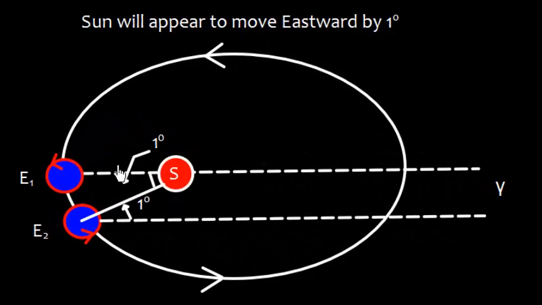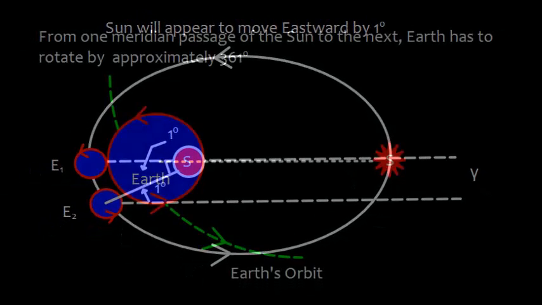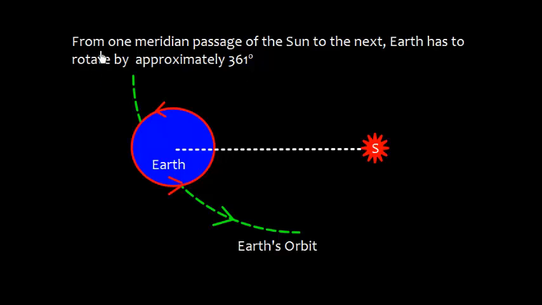So what is the conclusion? That from one meridian passage of the Sun to the next, earth has to rotate by approximately 360 plus one, that is 361 degrees. Because this is Sun, this is earth, and earth is rotating. Same time earth is moving along this orbit, so earth has to rotate about 361 degrees if we need to take Sun as a reference star, not the First Point of Aries.